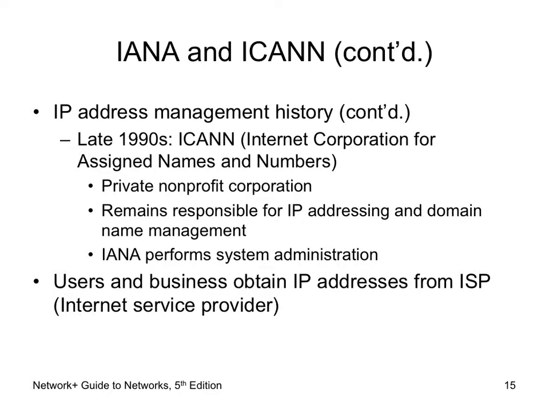Then in the 90s, it became ICANN, the Internet Corporation for Assigned Names and Numbers. It's a private nonprofit. It is kind of quasi-governmental as well. The government does fund it a little bit. They write grants every year to get funding. It remains responsible for IP addressing and domain management. So even though with GoDaddy, Network Solutions, and all these other people, you can type in a domain and buy one easily, anybody can, these folks want to keep track of what they all are and keep a database of all of them.